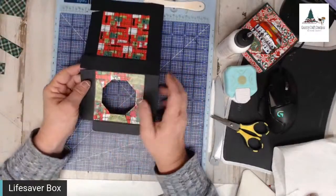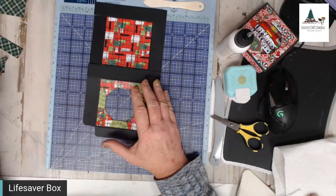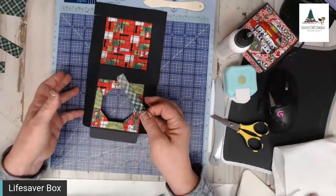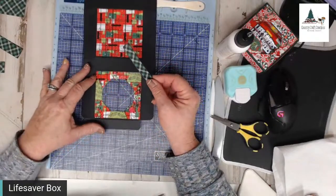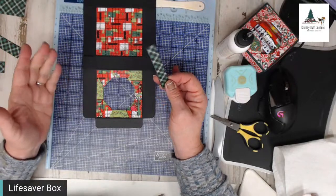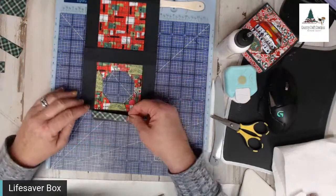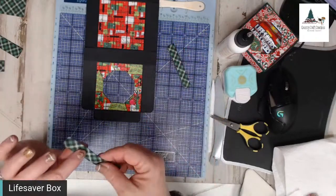Okay, so we've got our little hole. I'm going to wait to put the acrylic on so I don't scratch it. Oh, they're wide enough as long as it's 6 inches. The only time you'll run into a problem, Diane, is if you use the big 6-inch die, it may not fit. Okay, so you need to cut.